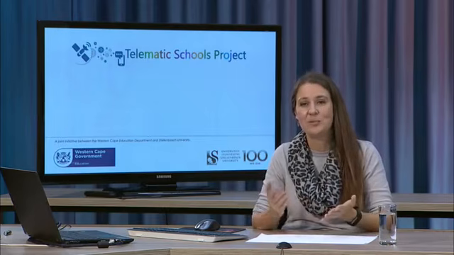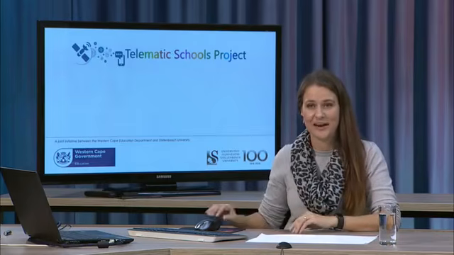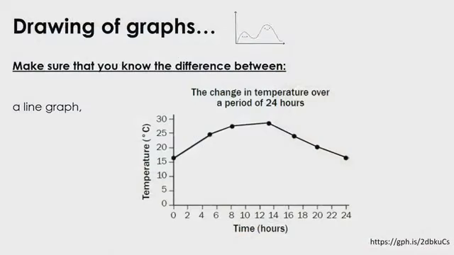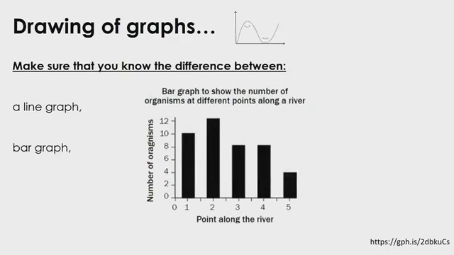So the starting point will be to go through 4 different types of graphs, and we're going to look at examples of them shortly. But you would need to know a line graph, a histogram, a bar graph, and a pie chart. So those are the 4 ones that you would need to practice at home. So let's look at the differences between them quickly. So we're starting off with a line graph here, and as we can see, we've got our dots, which you would need to plot, and you basically just connect them with a line. So join the dots, and there we have our line graph.